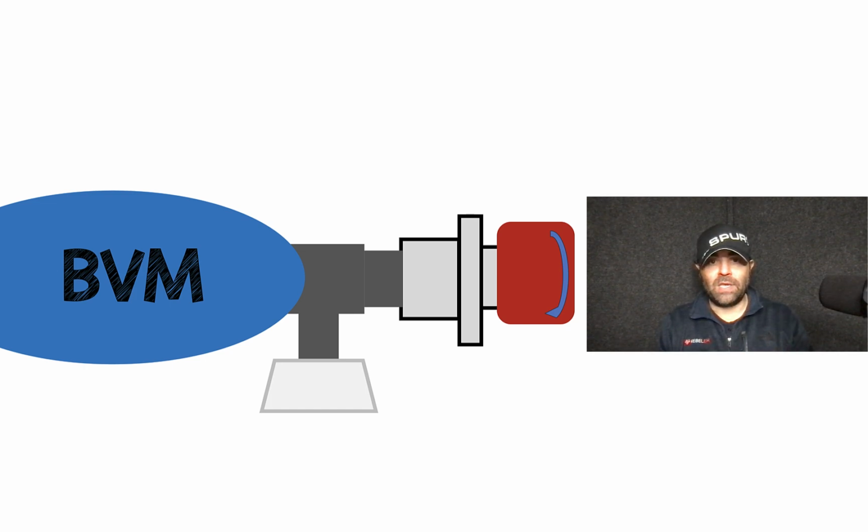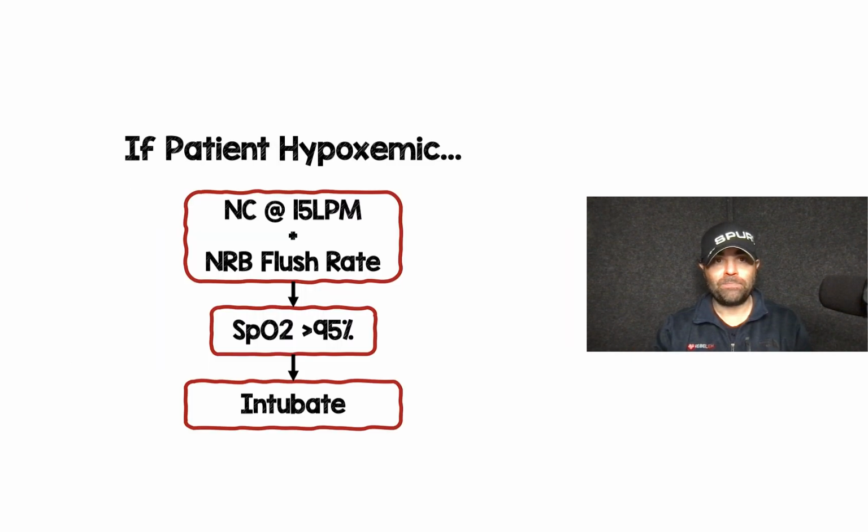And so now I can take that mask, apply it to the patient's face over the nasal cannula, do a nice little jaw thrust, and if the patient's breathing on their own, I don't actually need to bag them. This is called apneic CPAP, continuous positive pressure. And so if they're not breathing, then yes, I can bag them, but most of these patients are going to be breathing on their own. And so all I'm trying to do is just recruit alveoli. And so this is my go-to when I can't get that O2 sat above 95%.